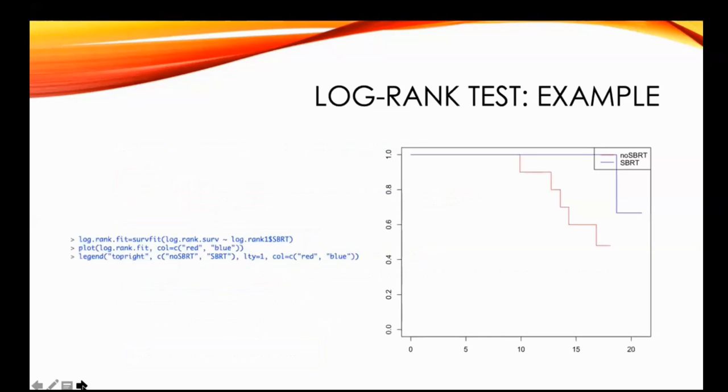And we can plot that and have a legend that shows the SBRT group, and you can see that for them, median survival isn't reached. And the no SBRT group, which is the group we analyzed in our Kaplan-Meier example, the curve looks the same, and the median survival is 16.8 months. And we know from the previous page that there is a statistically significant difference between the survival of these two curves and that the p-value is 0.01.